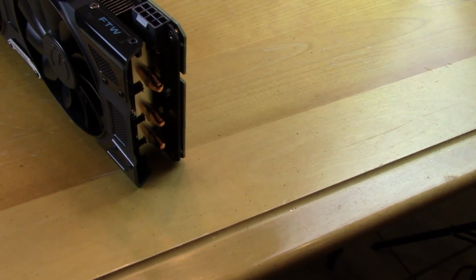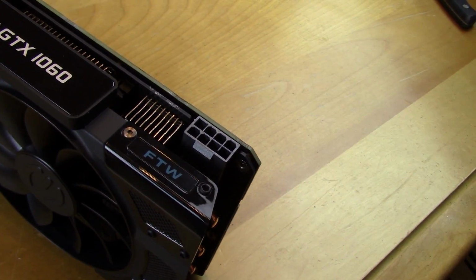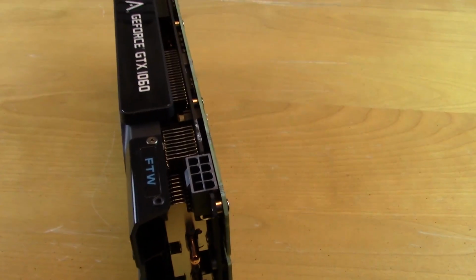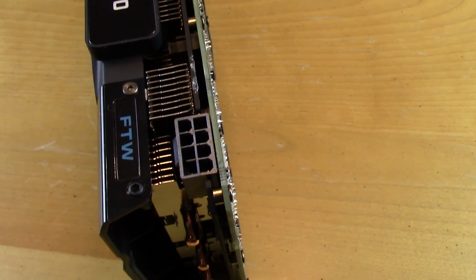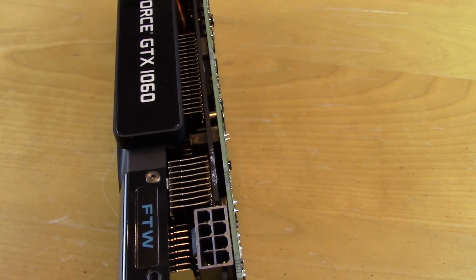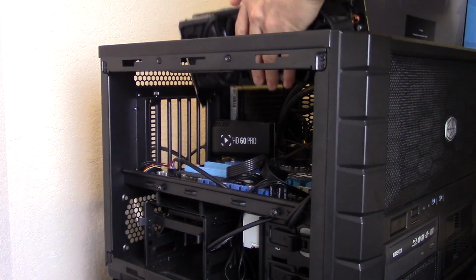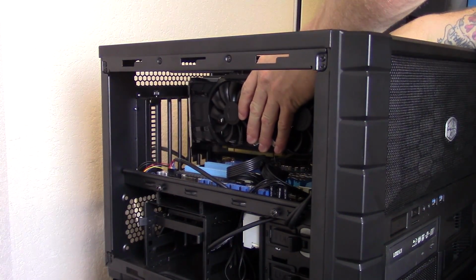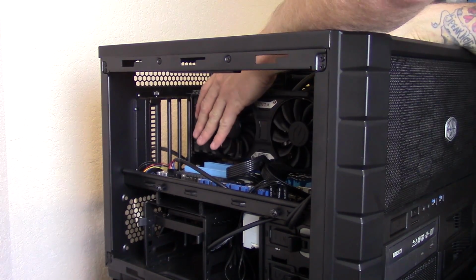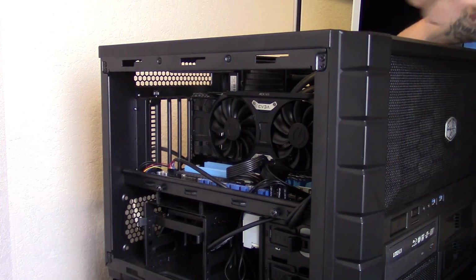So to get the power to the card, there is a single 8-pin connector that sports a 6+1 power phase. That is a huge bump over the standard editions, which is a 3+1 power phase. If that translates into better overclocking, I'm not sure. Let's talk about that for a second. There's a 2037 megahertz boost clock without even touching any overclocking utilities when I plug this card in. I was pretty impressed with that.